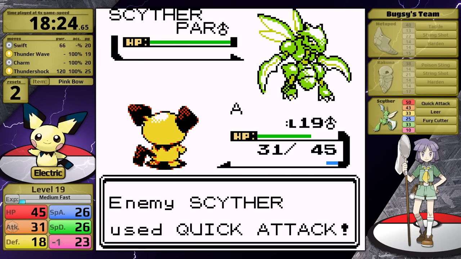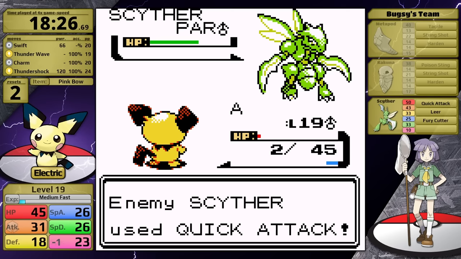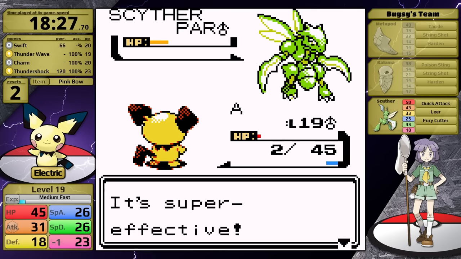I considered potentially using Charm here, however in the end I decided not to do that, just because I can crit if I am staying on the offensive.